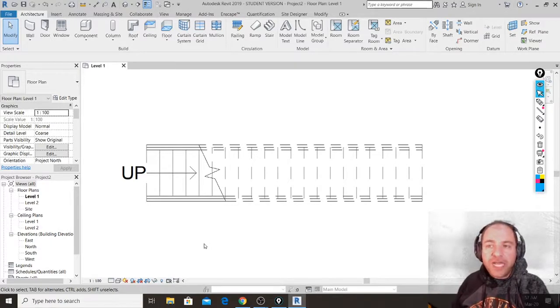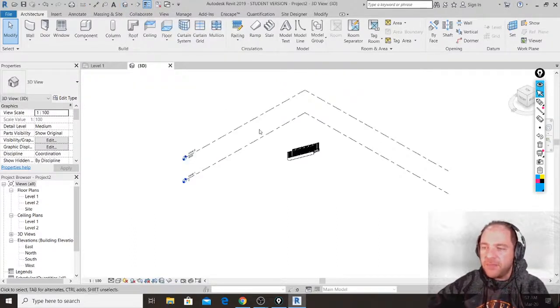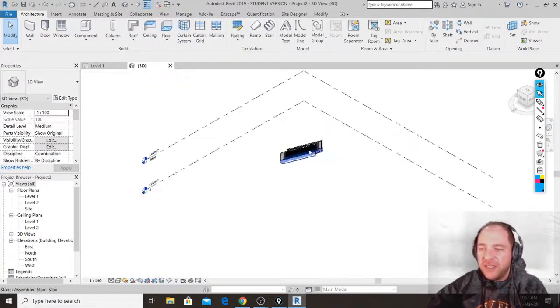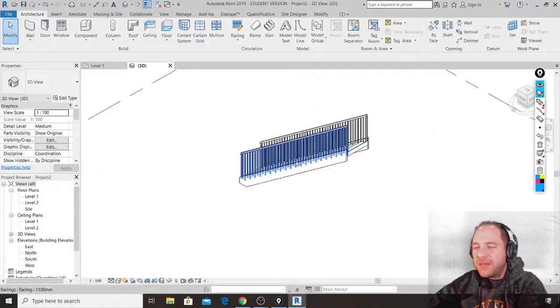But what is great now is I want to show you what we have really done by opening also our 3D view. So by clicking up here, okay, ready for this? 3, 2, 1, go! Boom! And I mean, it's not that exciting because it was zoom out, but see this.